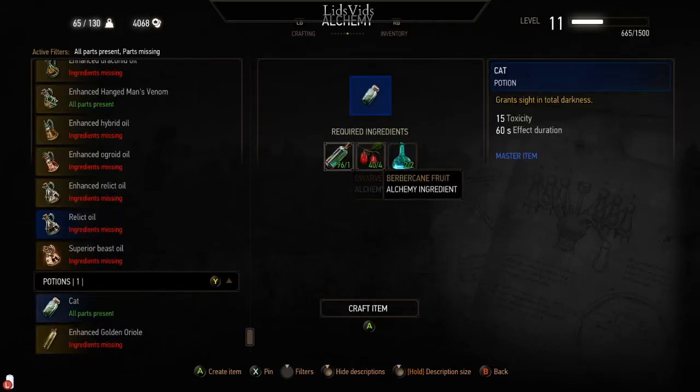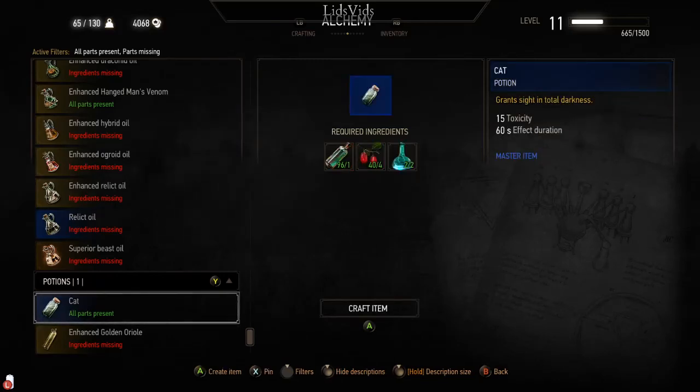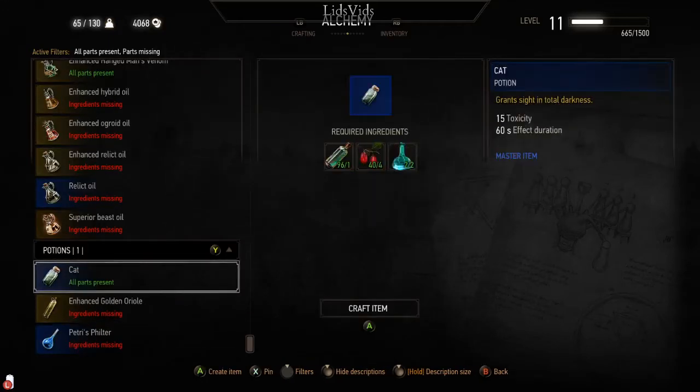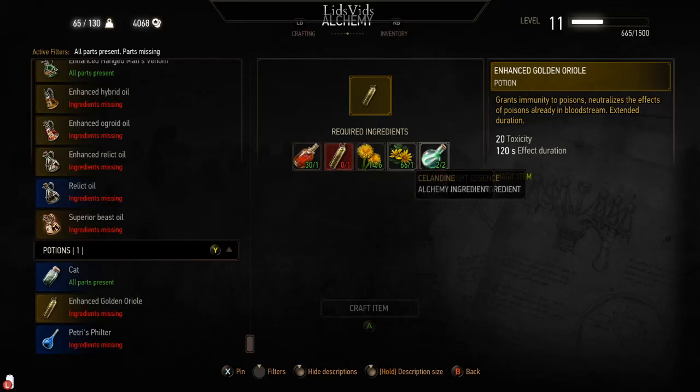Cat Potion, also, probably quite helpful. Granting sight in total darkness. Granted, I think, from what I've been hearing you guys say, we don't necessarily need to do too much in the dark. We could deliberately meditate our way into avoiding having to do much in darkness. But Cat Potion may be nice to have. If we had more water essences at our disposal, I'm a little bit concerned about using our last of them, because I think that is somewhat rare. We only just got one from the Water Hag, and that is probably why we are now able to craft this. There might be other potions, though, that require it, and I might prioritize those potions over this.